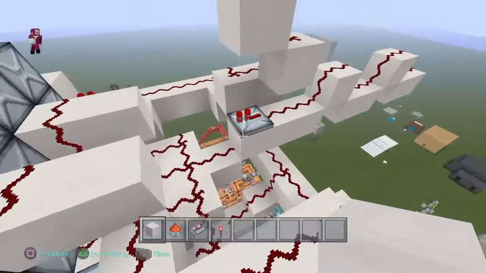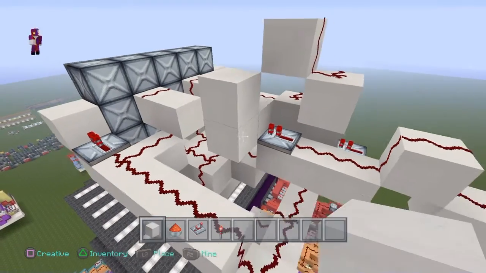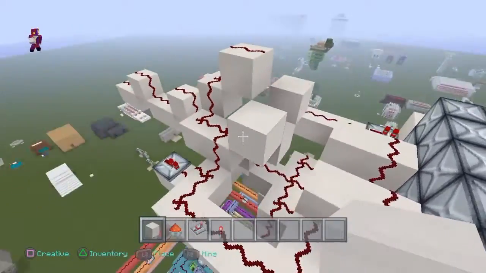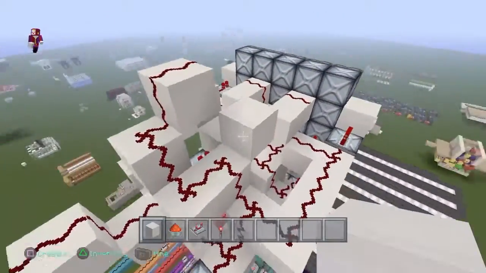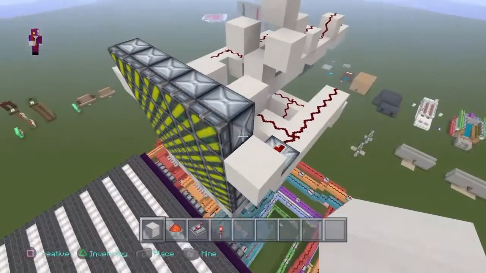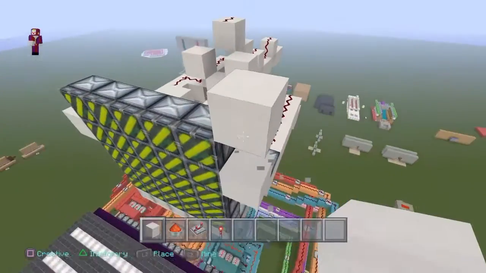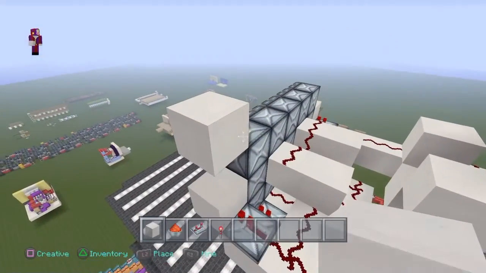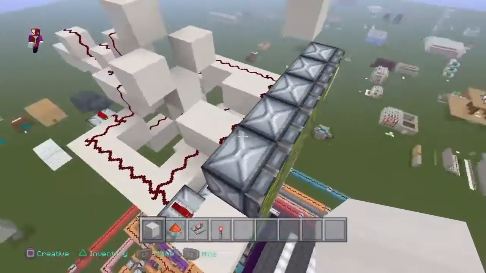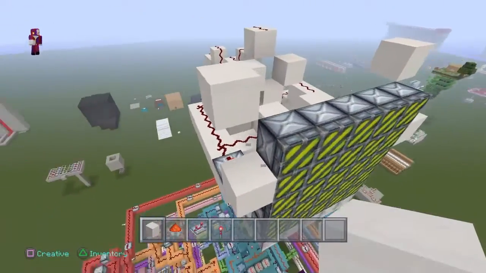alright, so right here where this repeater is, add a block, right there, and then come up one, same for this side, like that, and then right here where this piston is, you'll need to go up one like this, and then inwards one, so it'll be like that there, and do the same thing for this side. Just like that.